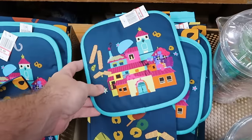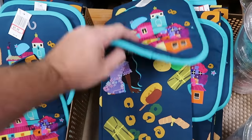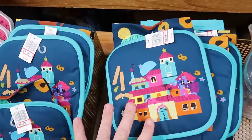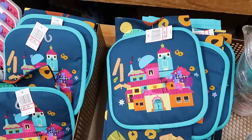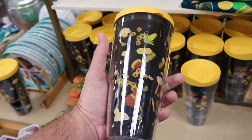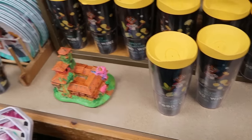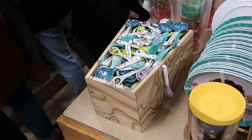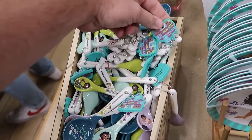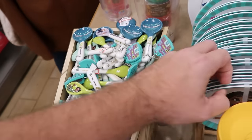They even have a big selection of your Epcot International Food and Wine Festival merchandise, brand new to the Character Warehouse. You get the kitchen towel and the oven mitt for Epcot Food and Wine — that whole set is $10 from $22. Right up ahead is your plastic Tervis tumbler for Food and Wine 2023, $12.99 from $30. They also still have some measuring spoons — a whole basket of them, very heavy ceramic with a little foam piece for Food and Wine. Those are $10 a piece from $15.